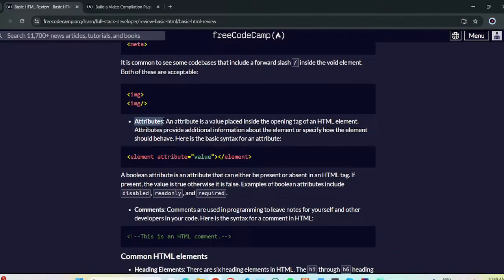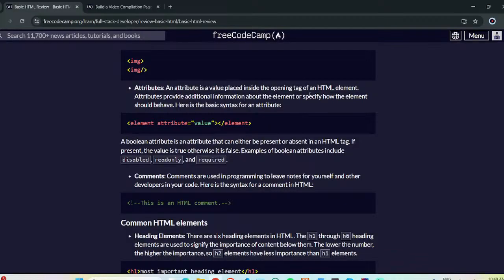So now we define attributes. Attributes are basically a value placed inside the opening tag of an HTML element. So inside the HTML element's opening tag, we can place an attribute and its value. It basically specifies how the element should behave, or it gives a specific property to the element.